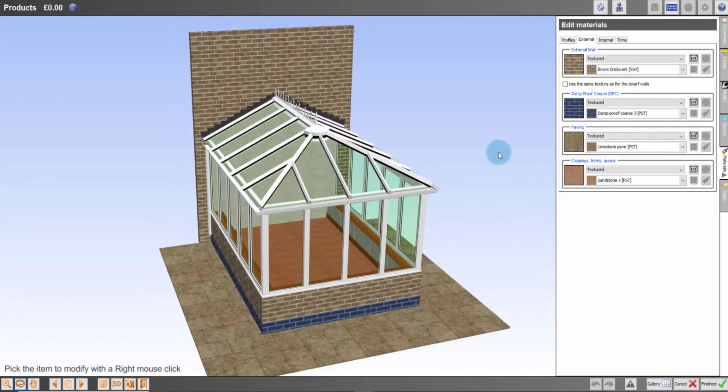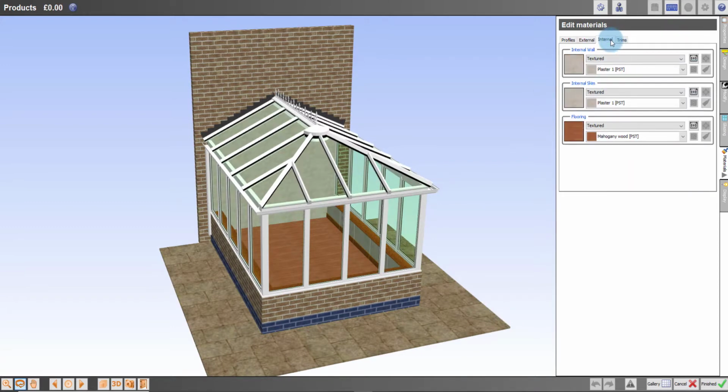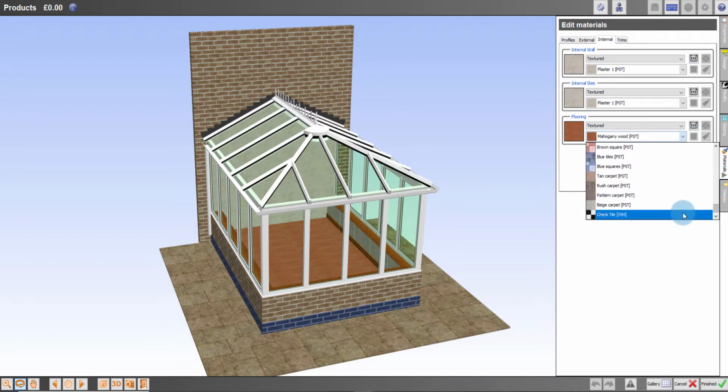And now we can apply it to the model. Moving to internal, using the flooring drop down menu again, if we scroll to the bottom, you'll see the check tile again with the short vsh name. And now we can apply that to the model.